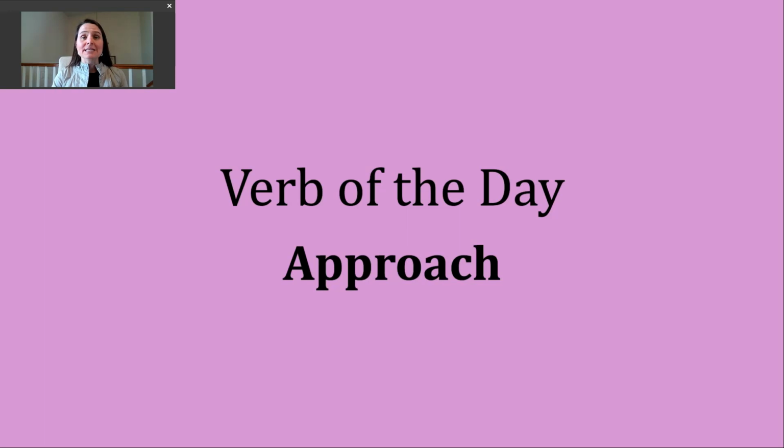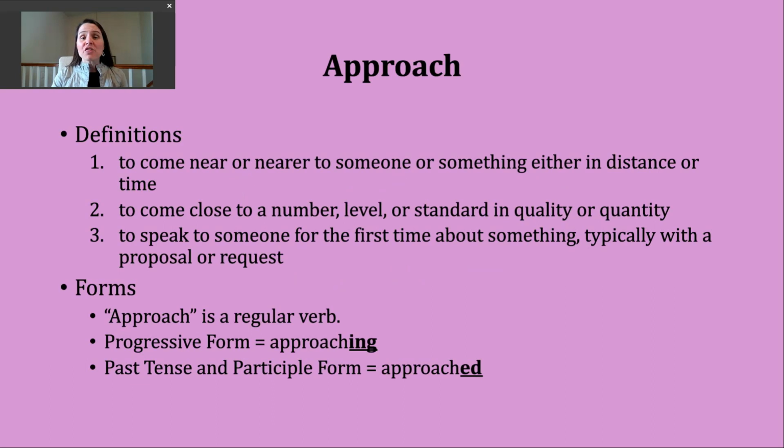Today's verb is approach. Let's take a look at some of the definitions or ways that we use this verb. The first way you might hear approach used is to mean to come near or nearer to someone or something, either in distance or in time. Right? So, for this first definition, we could talk about physically moving closer to, again, something or someone.